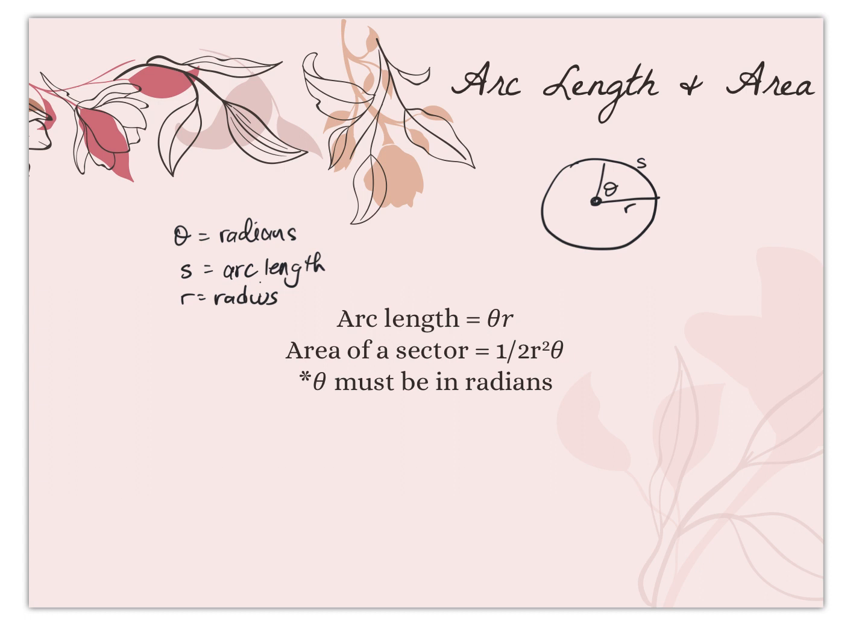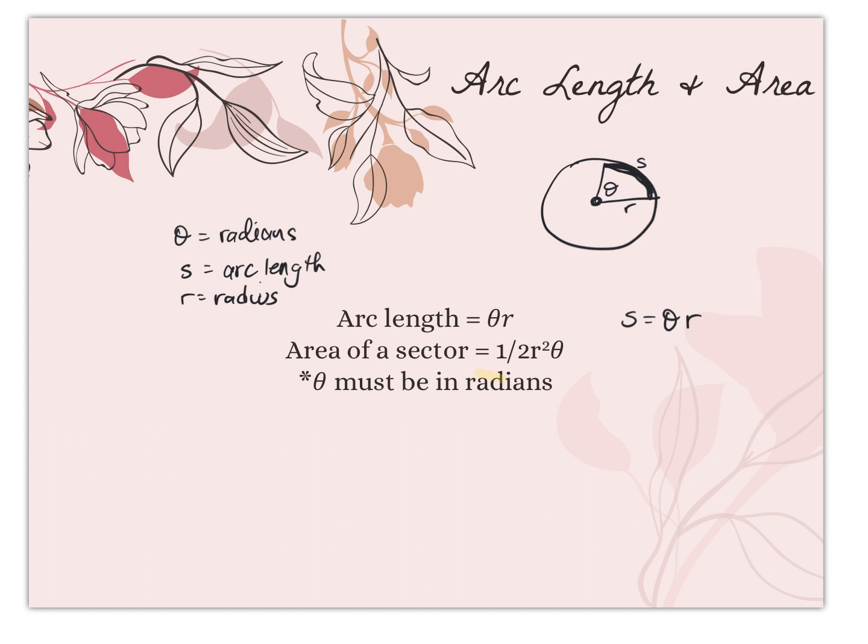So if I want to know the length of this arc, instead of having to create those weird proportions, all I have to do is know the formula S equals theta times R. Remember, theta is S divided by R. So if I'm trying to solve for S, if I just multiply both sides by R, I'm going to get S is theta times R. And again, theta has to be in radians, guys.